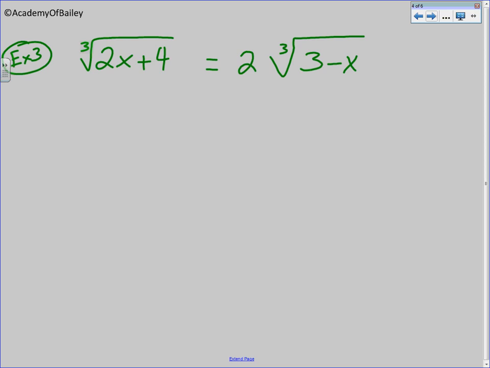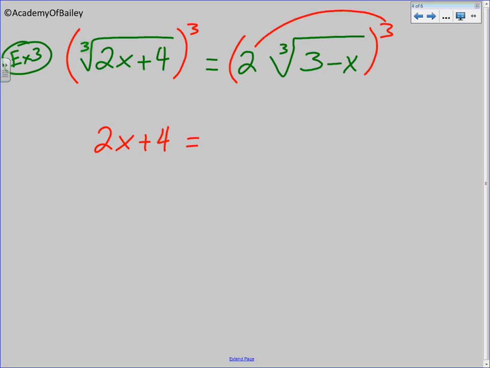Well, if you look on both sides, we have cube roots, which is helpful. We are not adding anything to either one of the cube roots. We are multiplying the one on the right by 2, but okay. So this basically just says, I want to cube everything on the left side because that'll leave me 2x plus 4. Now remember, if I cube everything on the left side, everything on the right side has to be cubed. And this 3 comes in with the 2, and then this 3 comes in with the cube root.